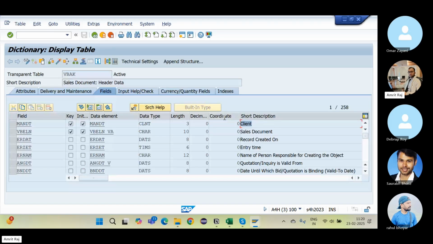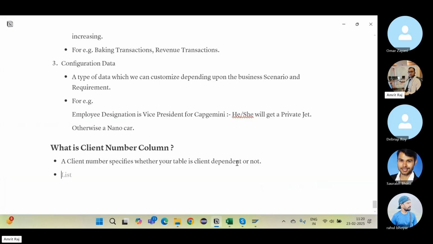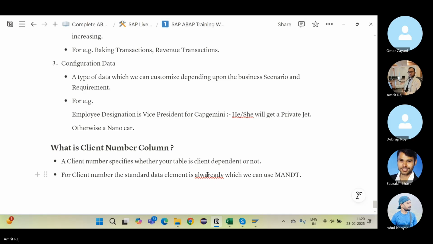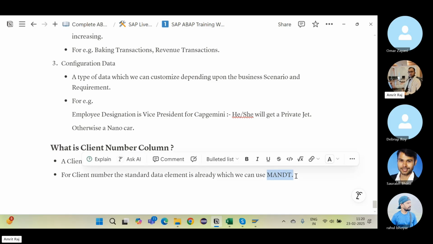So what you will see here is for client number, the standard data element is already there, which we can use: MANDT. It is the data element MANDT.